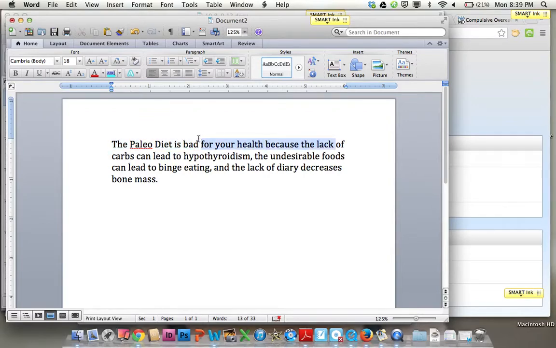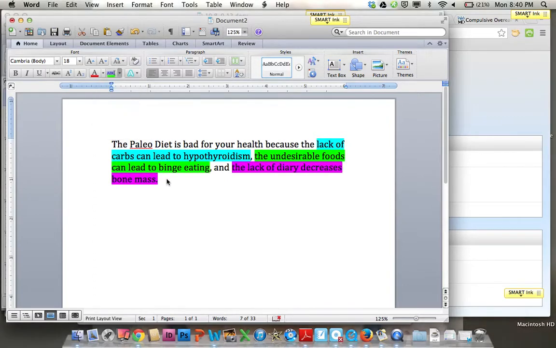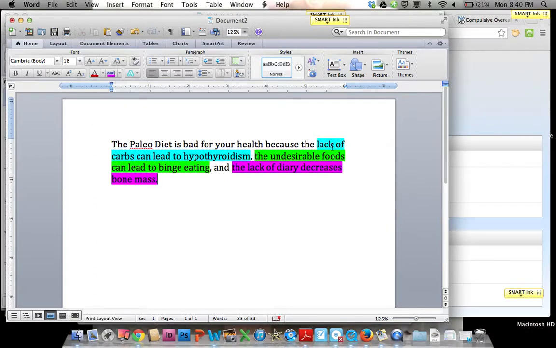I have the lack of carbs can lead to hypothyroidism, the undesirable foods can lead to binge eating, and the lack of dairy decreases bone mass. So those are my 3 things that I'm using to prove that the paleo diet is bad for your health.